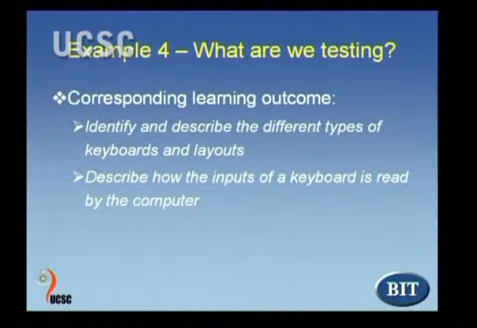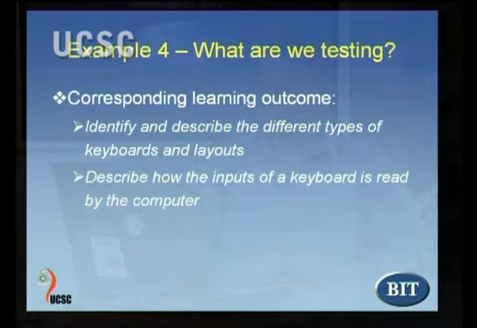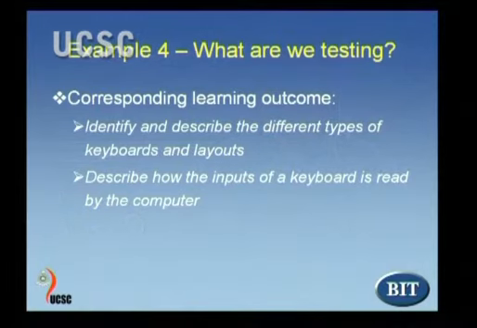So the corresponding learning outcome about the question? Basically the learning outcomes, like if we look at all the questions we talked about up to now, we can see that each question corresponds to a learning outcome. So we are actually assessing whether the students have learned what we want them to learn. So it is important that the students should be able to do this, and basically the learning outcomes we cover two here: identify and describe the different types of keyboards and layouts, and also describe how the inputs of a keyboard are read by a computer. So we have two learning outcomes covered in one particular question.